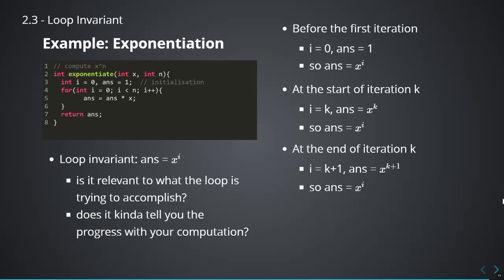We're going to do this more in the next lecture. But at the very least, you can see now that when we finish the loop, i is equal to n — so ans is also equal to x to the power of n, because of the loop invariant. The first three points we have to show, but the last point — that at the very end it holds — that's the consequence of the first three points being correct. This is how you're going to prove that code with loops is doing what it's supposed to be doing, using a loop invariant.